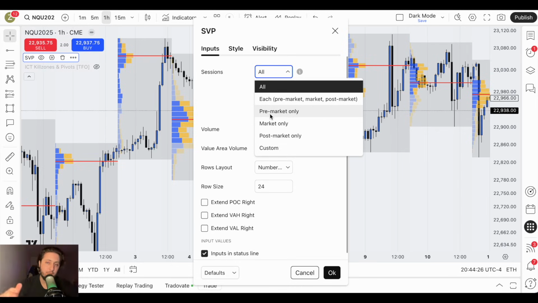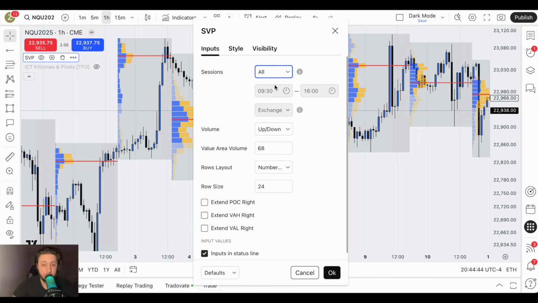This is a big reason why people get different levels than me. And again, there's no right or wrong way. You can use the volume profile for just the New York session. But I promise you guys, I've used every different type of customizable way to use the profiles. And this is how I get the most accurate levels using all sessions. So that'll include the Asia, the London session, and the New York session.